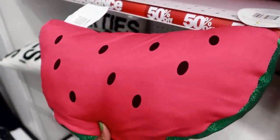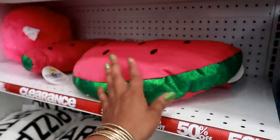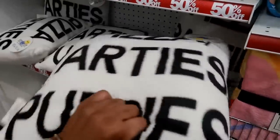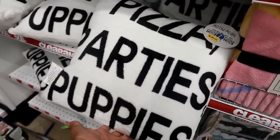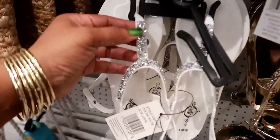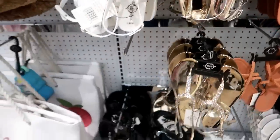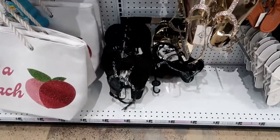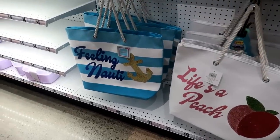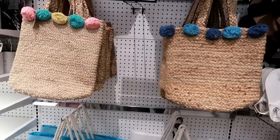Oh, these are in the clearance section but they still say five dollars. Cute little watermelon pillow. This one says 'Pizza Parties, Puppies' — I guess those are the three P's. These are kind of cute — they're plastic and come in gold and black. These bags are cute too: 'Life's a Peach,' 'Feeling Naughty,' rope totes for five dollars. And then these ones right here.